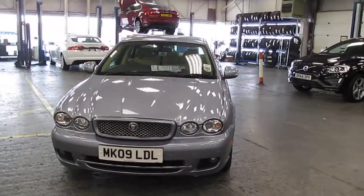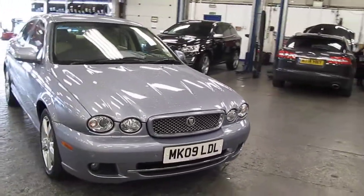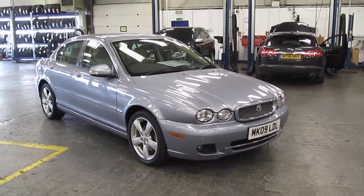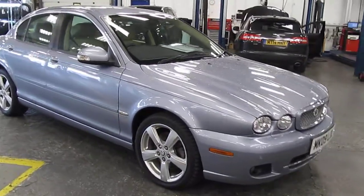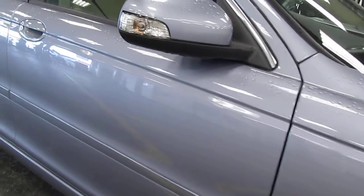The car, as you can see, is absolutely lovely — a well cared for example. But there are one or two things I do want to point out. Just going round the car, on the offside front door there are a number of tiny dings, probably about six or seven in total.